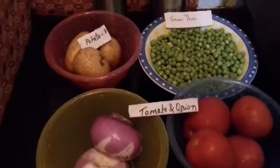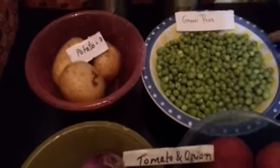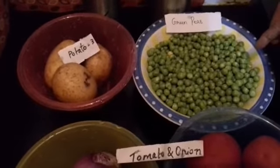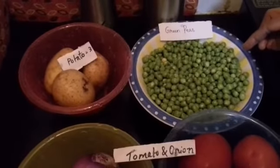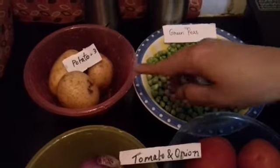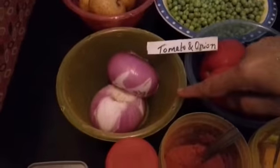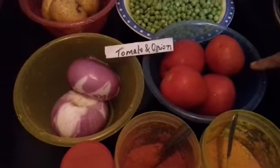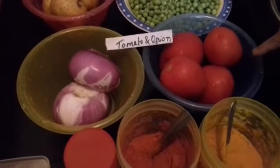The ingredients required are peas, 1.5 cups I have taken. These are fresh peas. If you are taking dried peas, you have to soak it overnight and you can use it the next day. Potato, 3. Onion, 2 big onions I have taken. Tomatoes, 4. The quantity of onion and potatoes depends on your taste.